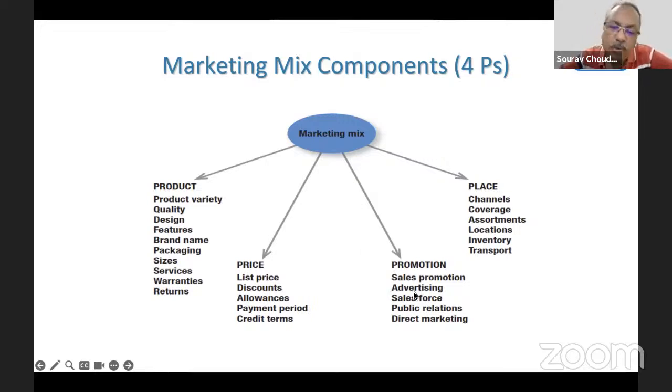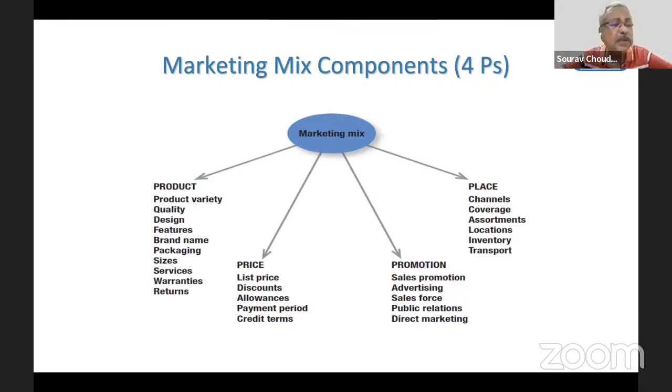Okay. Then there are promotions. How do you promote? How do you communicate your product? If you are thinking about the features, advantages, benefits, the values of the product, how do you communicate that to the customers? If you cannot communicate that to the customers, will the customers buy? No. The selling has to be done somehow. And that selling means you are communicating something. If the customers do not know about your product, they will never come and buy. So promotion is one key aspect of marketing.